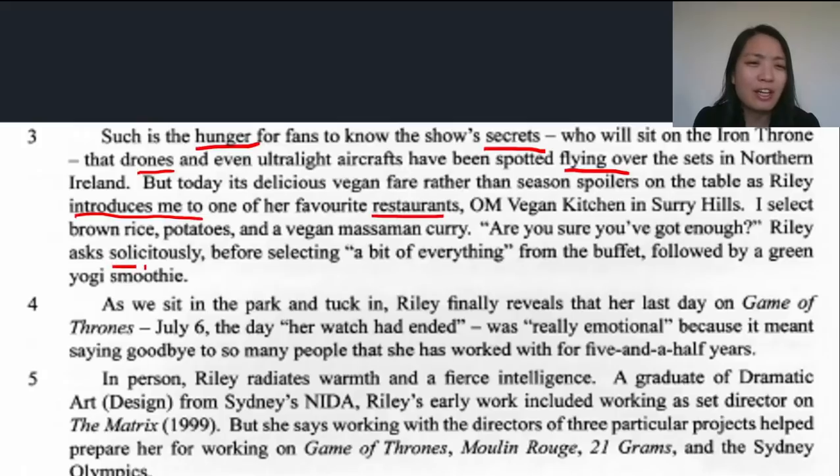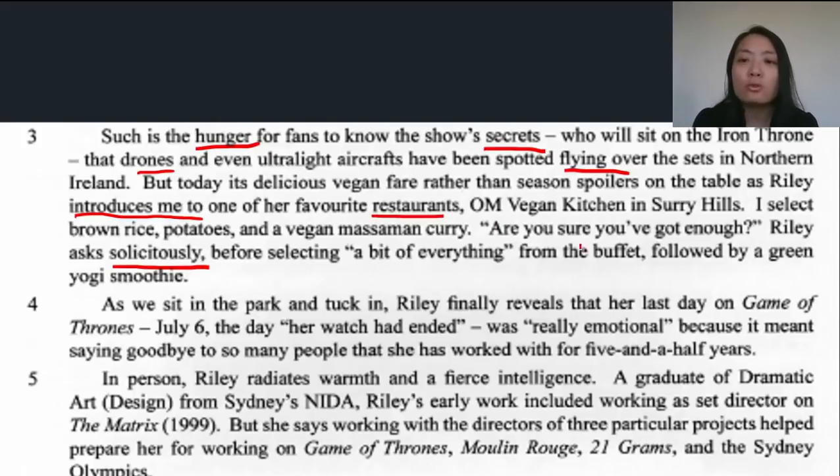solicitously. Alright. Don't worry if you don't know the meaning of the word. Like I mentioned earlier, only if the question asks you the meaning of the word do you start worrying and guessing what you think the meaning is. Otherwise, you can just gloss over the word, guess the meaning based on the context that is given, and that's it. You don't have to worry so much about it.